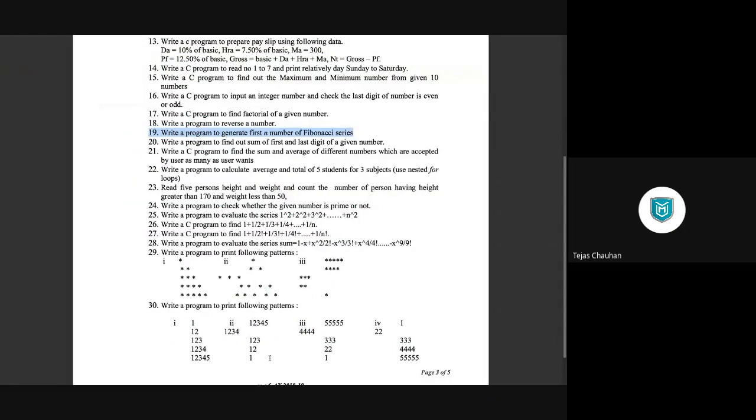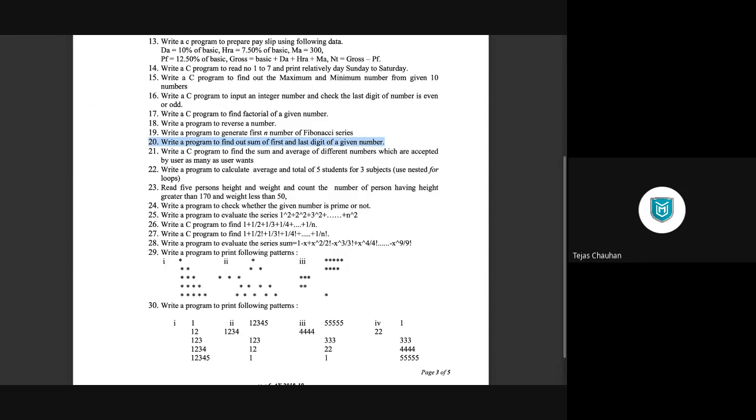And that leads to the next program. So we have seen reverse number in lecture, Fibonacci series just now. Then third one, write a program to find out sum of first and last digit of a given number. Well, अब ये आपके लिए आसान हो जाएगा अगर आपको रिवर्स नंबर करना समझ में आ गया है. तो ये कैसे कर सकते हो? सम ऑफ फर्स्ट एंड लास्ट डिजिट. अगर फर्स्ट डिजिट और लास्ट डिजिट आपको मिल जाए तो सिर्फ सम करना है.